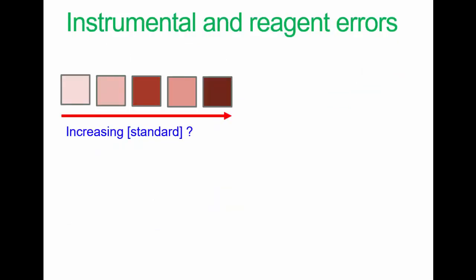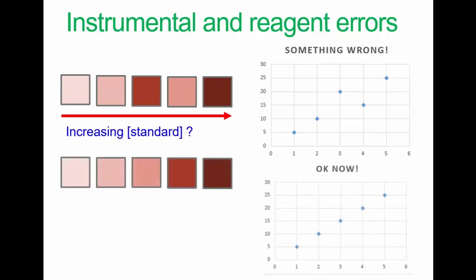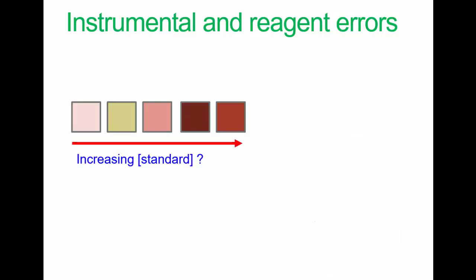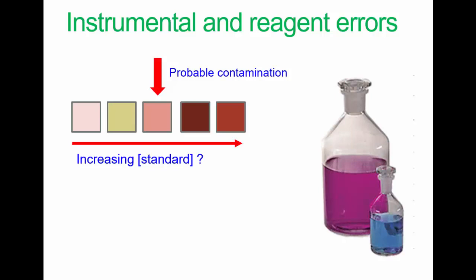It is something you see quite often. In this case, we've got some standards which are colored, and if you look at them, they don't seem to be increasing in color. This is something you often see when students are doing standards for things like HPLC. There will be one of them that's wrong. They'll have perhaps four and a reasonable straight line, and one will be just in the wrong place. In this case, it's simply because they had them in the wrong order. They had mislabeled samples, put them in the wrong order, and ended up with a calibration line that looked a bit strange. But they'll think about it and perhaps repeat the experiment, which is obviously the best way to do it. It may have been that there was some possible contamination happening here, not an error of getting the standards mixed up. There could be contamination taking place, which would have to be dealt with by repeating the experiment.